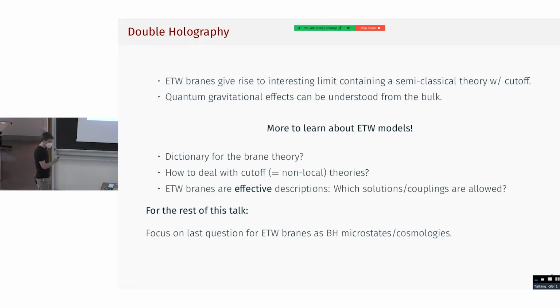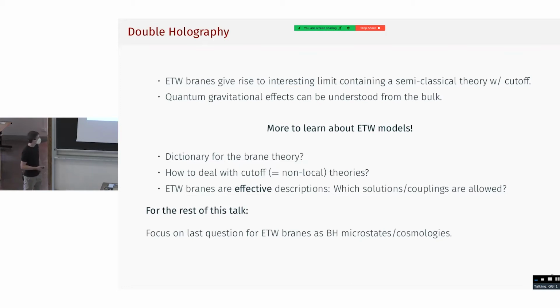One is, for example, what's the dictionary for double holography in this brane formulation? There was a paper from last year where I discussed an extrapolate dictionary for the stress energy tensor one-point function and used this to compute graviton masses. Then there's a question of how we deal with the fact that we only have this cutoff theory. There's some small scale where we have non-locality. That's an ongoing project with a student at PI.